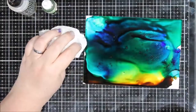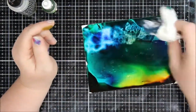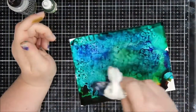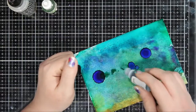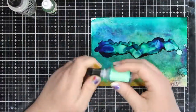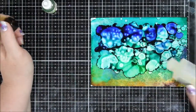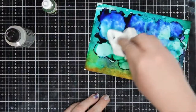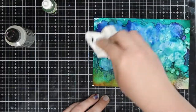So what I was trying to create is water and like ocean floor or lake floor, because there is this very cool stamp set that has these men in a boat. And anyway, it doesn't work out right away, but I will come back to this. So here I'm just trying to add more depth and dimension and hard lines, the things that alcohol ink allows you to do with that depth on the glossy cardstock. And then I used a piece of paper towel to dab it up, just like I had done for the first layer. And see, I was not sold, not at all.